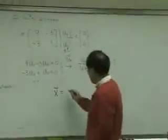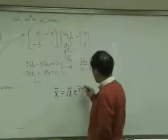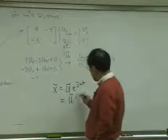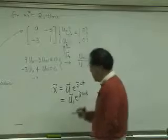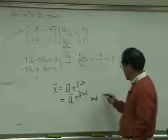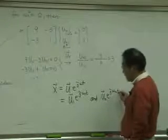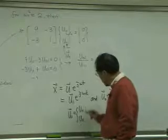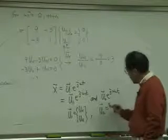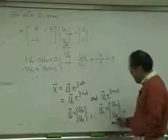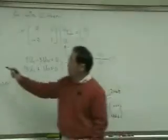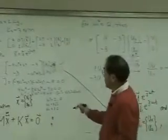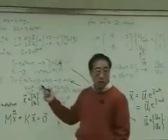Because I assume that response vector is u-vector exponential j-Omega-t. And I found that the possible solution of this is u1 exponential j omega 1t and u2 exponential j omega 2t where u1 vector is u11 and u21. And u2 vector is u12, u22. That can be found from this equation. And each omega 1 and omega 2 can be found in this equation. That is a characteristic equation.